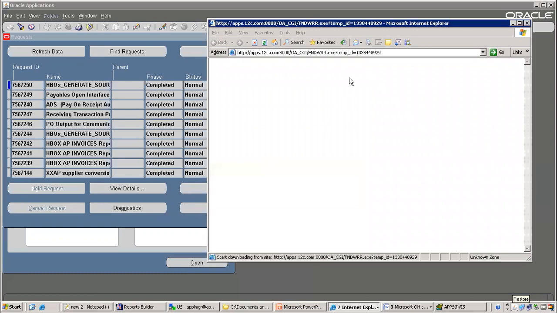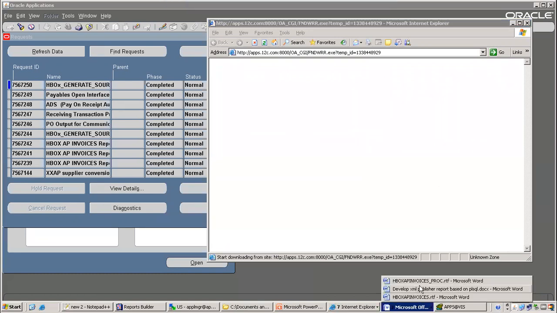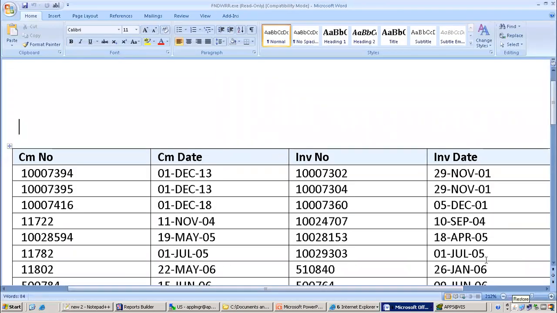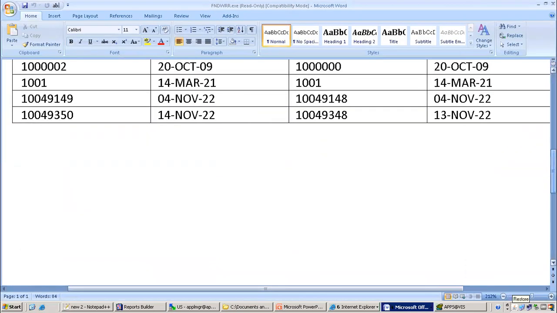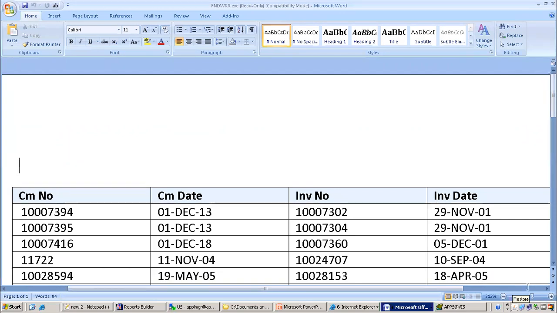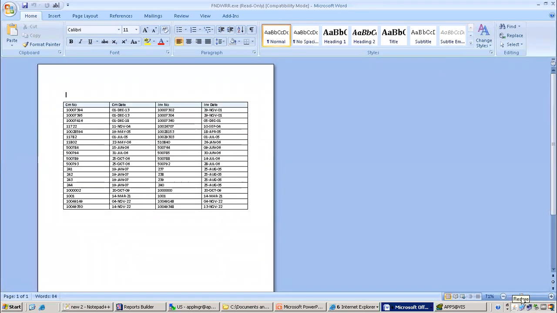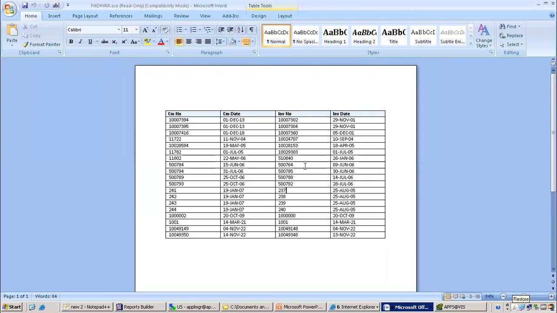You will see the output over here. Okay, this is how you can see. So by using PLSQL also we can generate the XML tags and we can work on that XML publisher report.